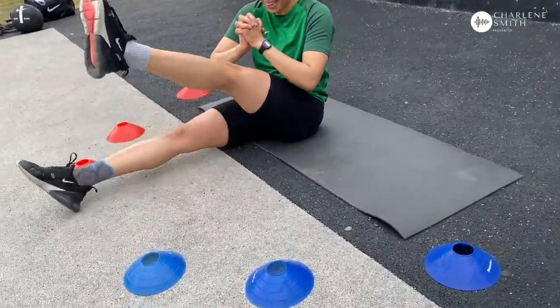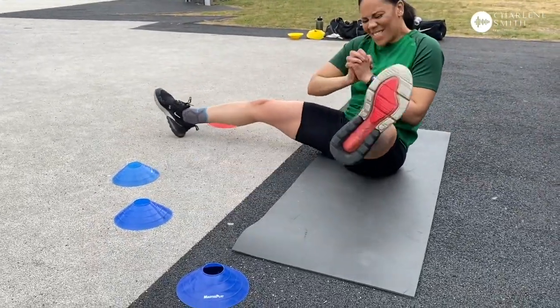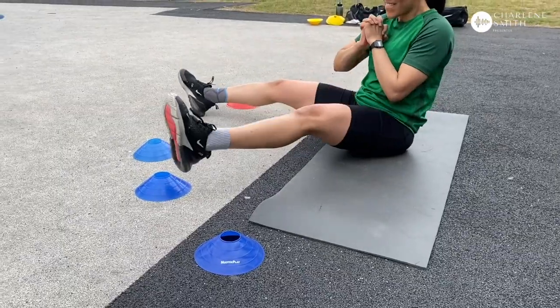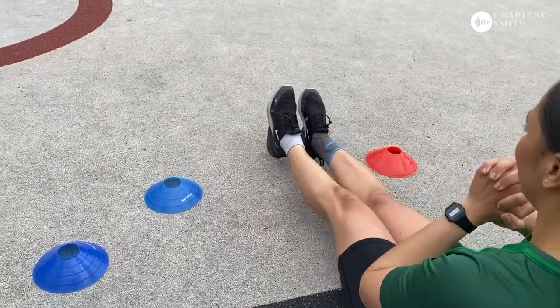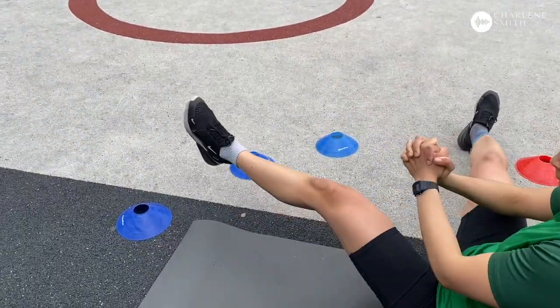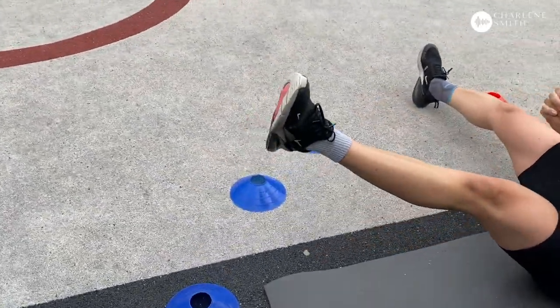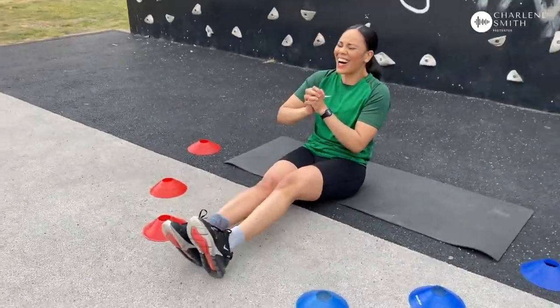I might have to. Well done. And again. All the way up. Last one, last one. Let's go. Come on! Can't lie, you're doing better with the blue cones. Well done, girl, and relax.